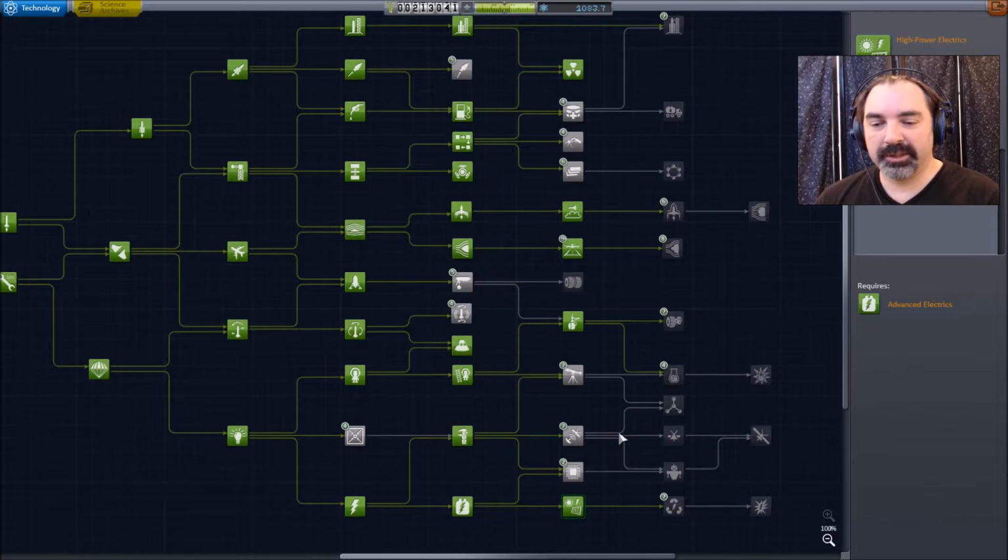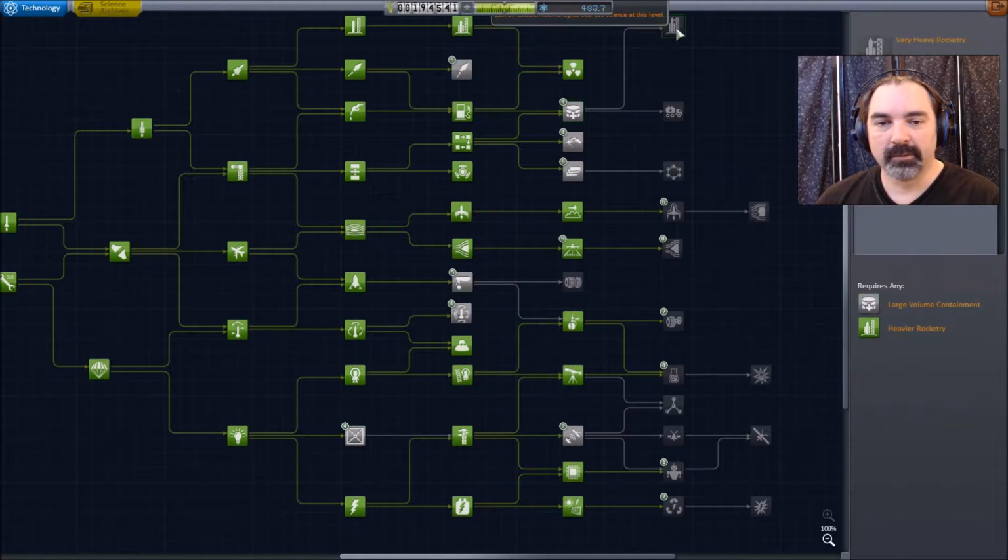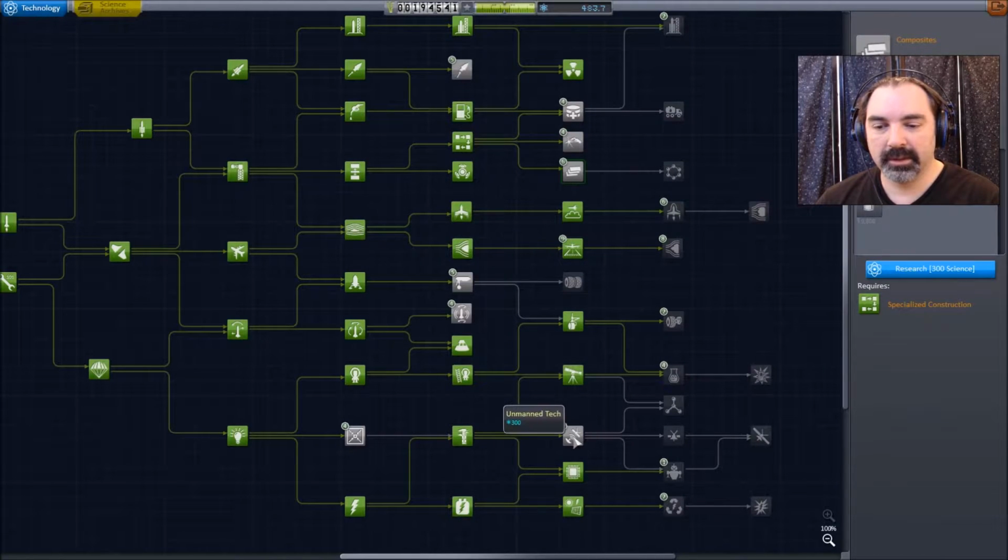And the rest of this stuff we'll just purchase as needed. Electronics, seismic accelerator, that's always good to have. That's more science. So we're going to go ahead and grab that as well. Unmanned tech, science tech. We'll grab this science tech here. How am I doing? I have room for one more of these. Large volume containment, which would then allow us to use these heavier rocketry things later on. Advanced metalworks. Could be useful, and composites, and unmanned tech.